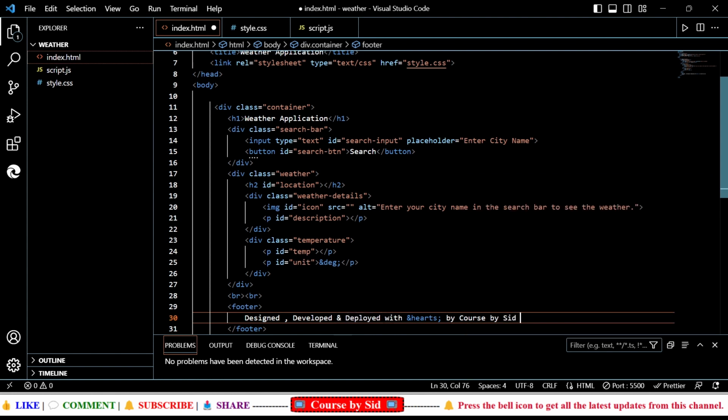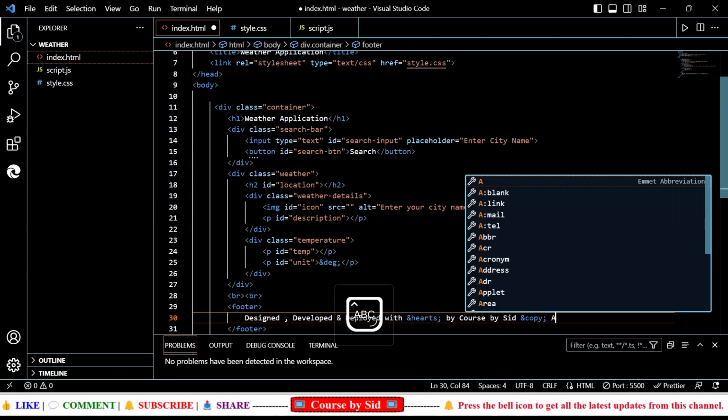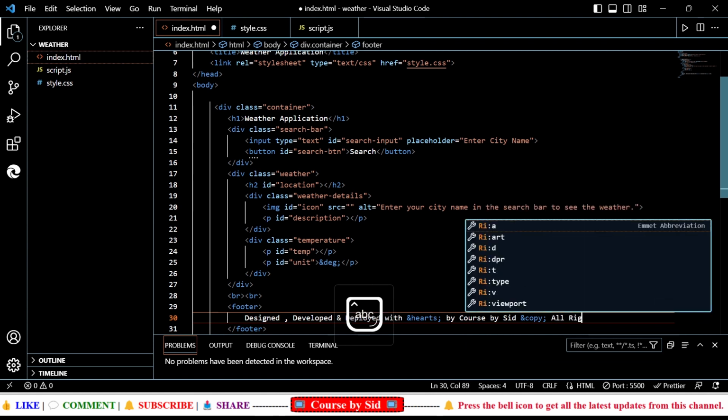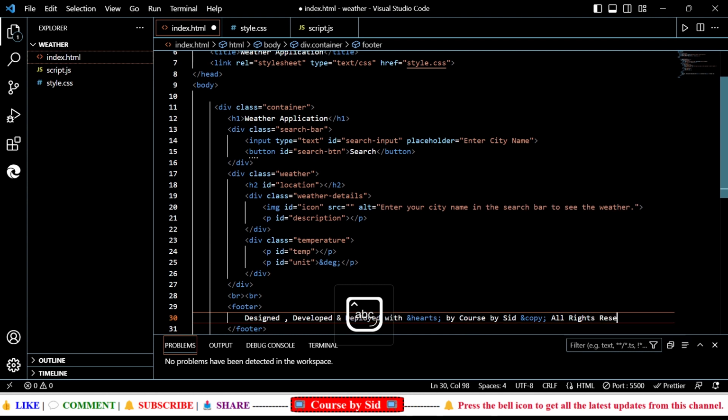And then I'll write the copyright symbol, so I'll be using the ampersand and then copy, and at the end I'll write all rights reserved. And then I'm going to save this.